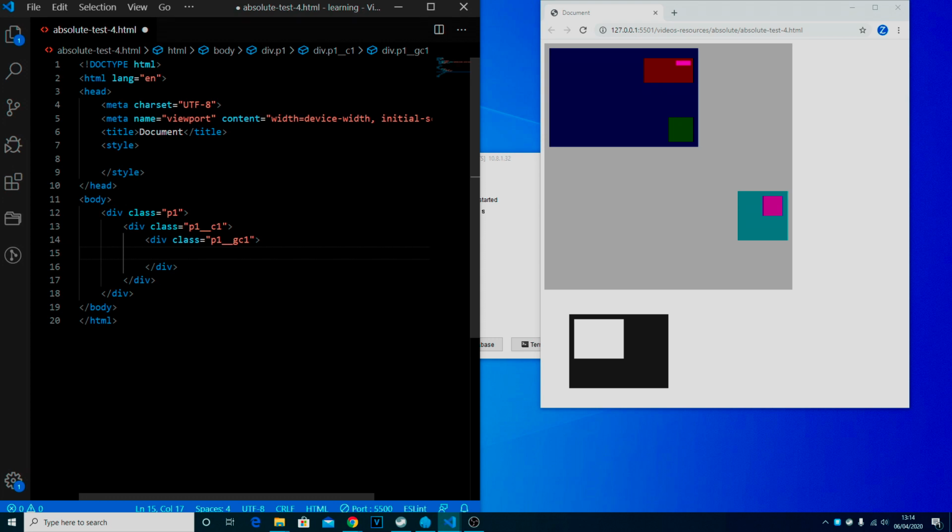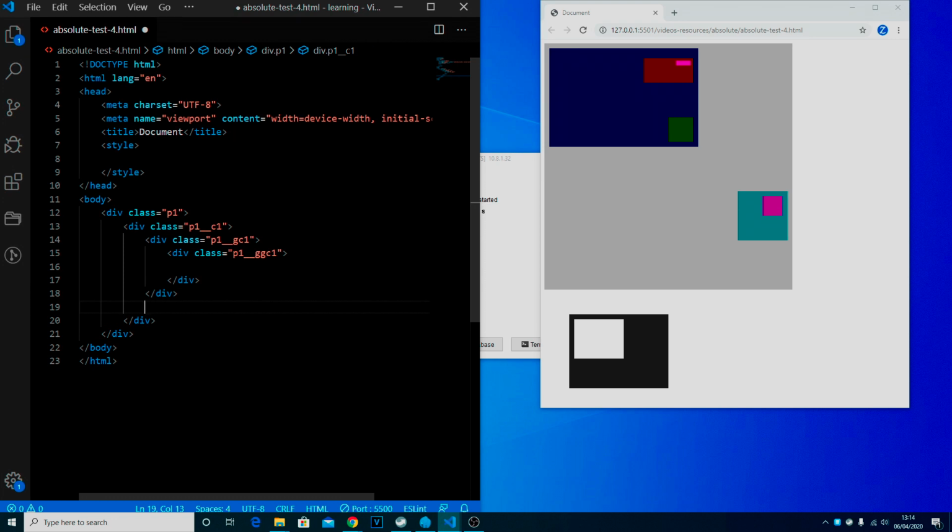Inside grandchild 1, we have a great grandchild. So .p1_great grandchild 1, and then this is where we've got to make sure we get our levels right. So that's child 1, so let's stay inside child 1, there you go.